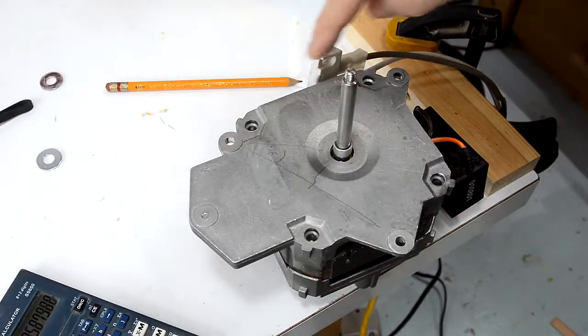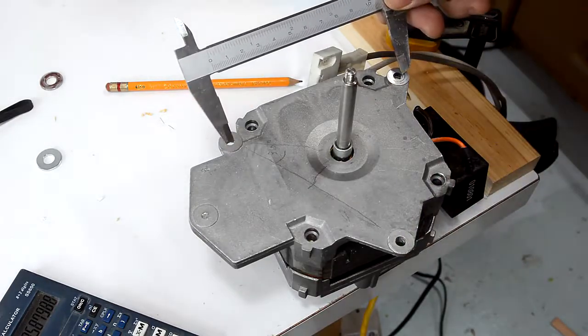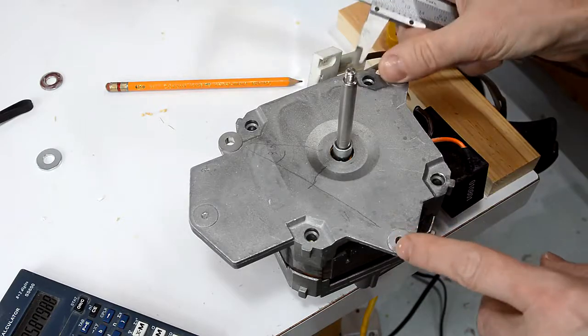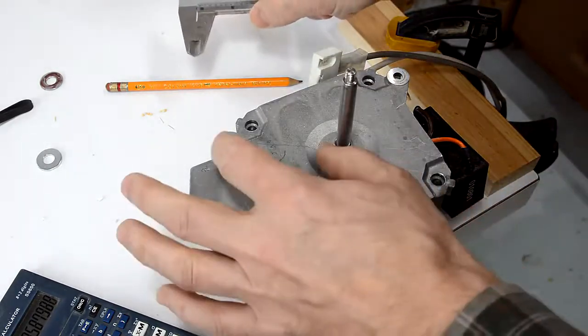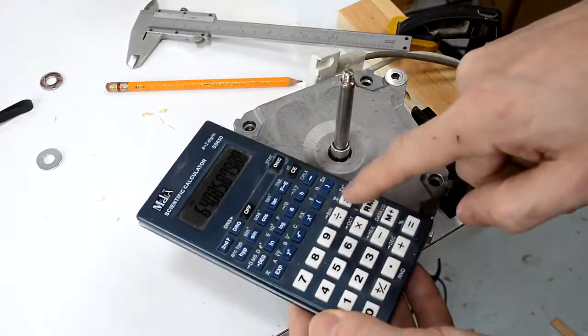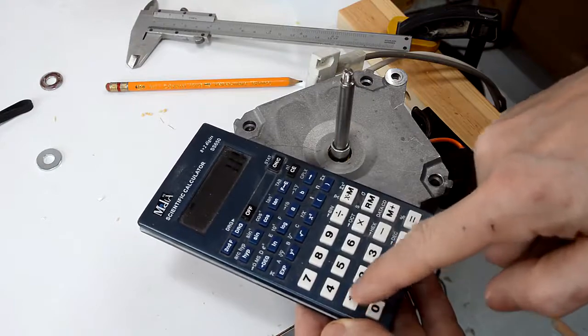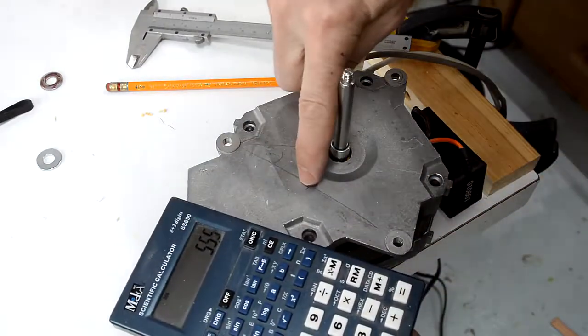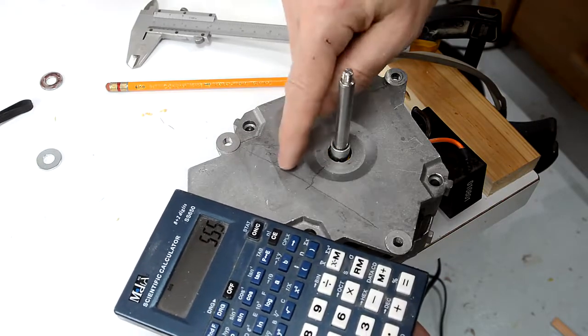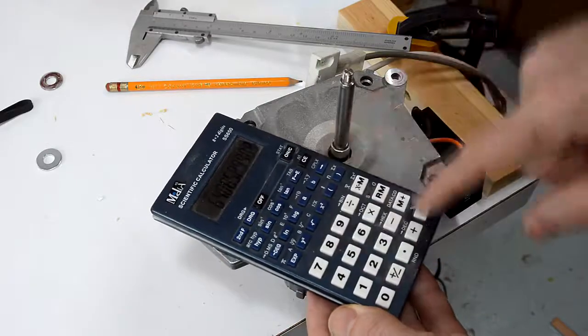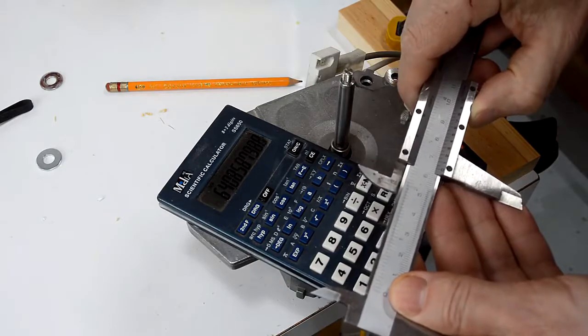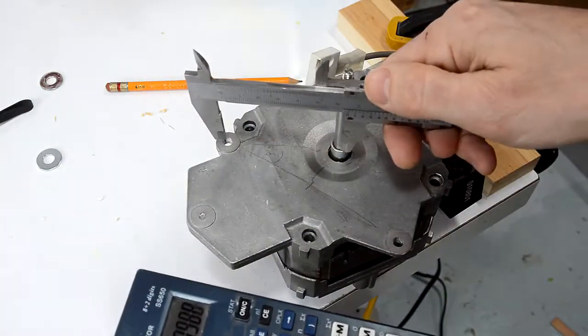I need to work out the geometry of these mounting holes. I've already measured them and they're all equal distance of 111 millimeters. So I know this is an equilateral triangle. To get the radius from the shaft to the hole, I can take this distance—111 divided by 2—and that gives me this distance here. To get this distance, I divide it by cosine of 30 degrees, because I know that angle in here is 30 degrees. That comes up to 64 millimeters. Let's set the calipers to that, and that looks like it's right.